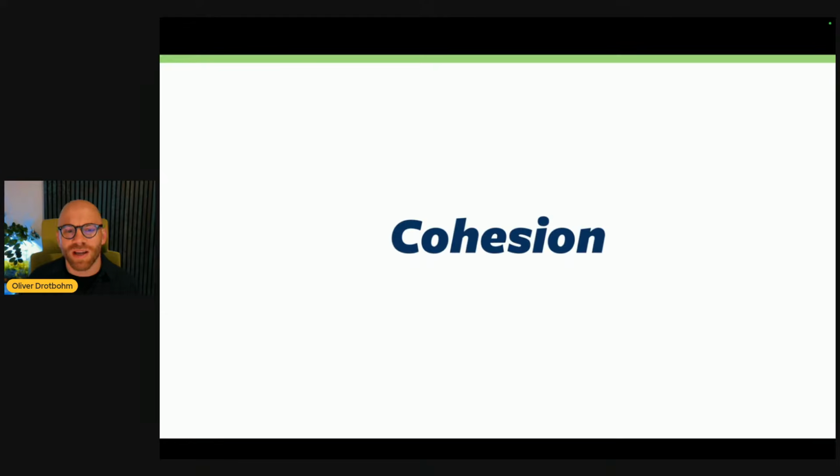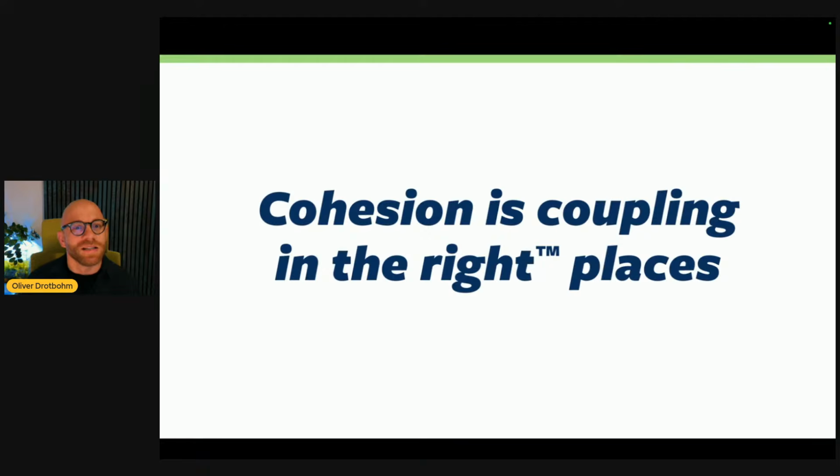And cohesion actually is a form of coupling, which is kind of like, okay, where does he want to go with that, right? It's a bit of a head scratcher here. So cohesion is coupling put into exactly the right places, in the places that we want coupling in, right? So let me give you an example of that. Or no, let's move that to later when we talk about our software structure.